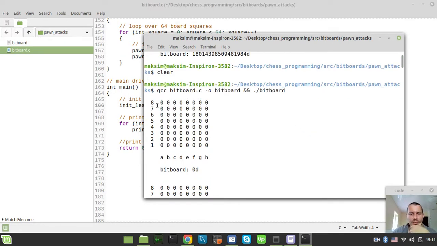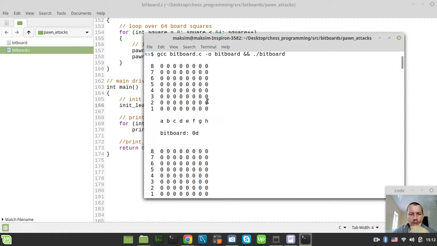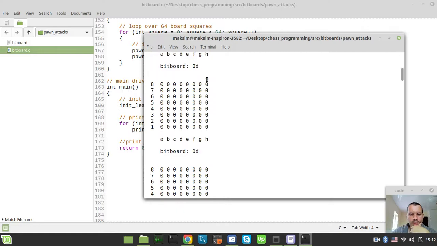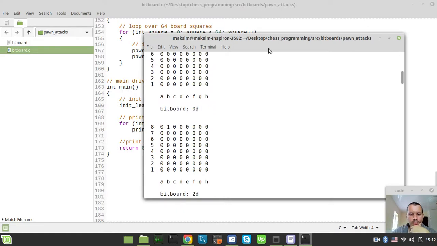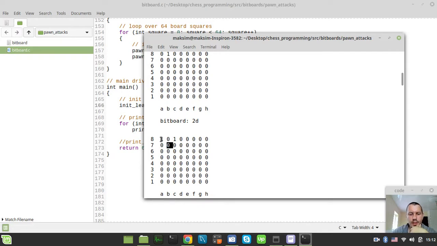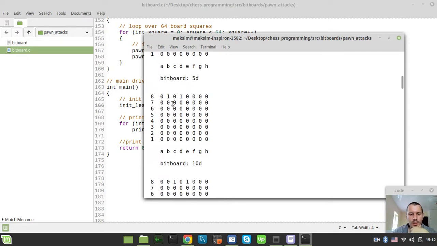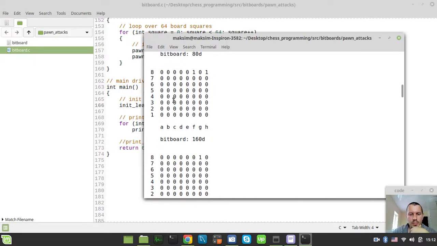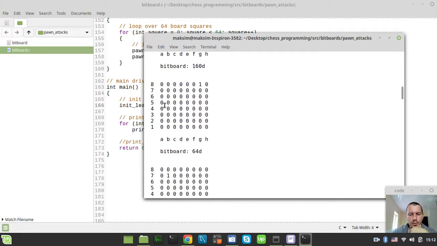Okay, so white pawns, yeah, they're not doing anything on the edge ranks. This is right. Okay, now the pawn stands on a7 and attacks only b8. Now the pawn stands here and attacks a8 and c8. So we're shifting the pawn, shifting the pawn, shifting the pawn. Okay, no overlaps.